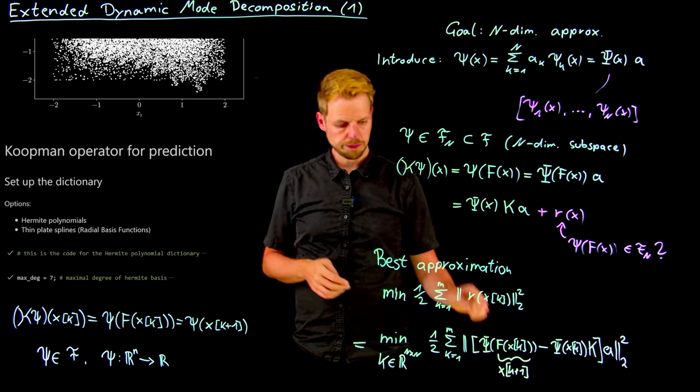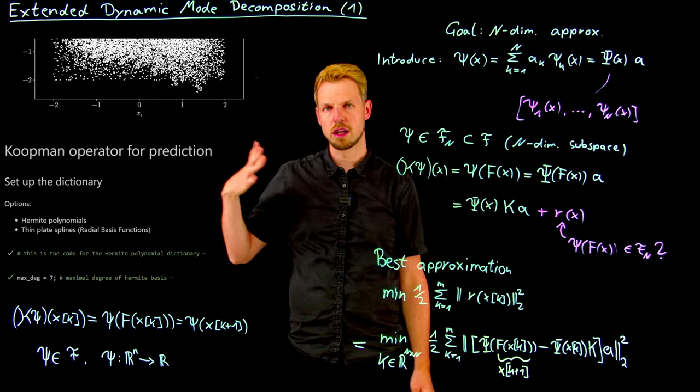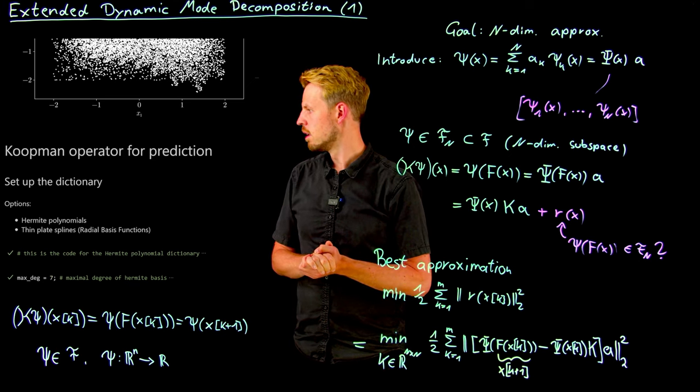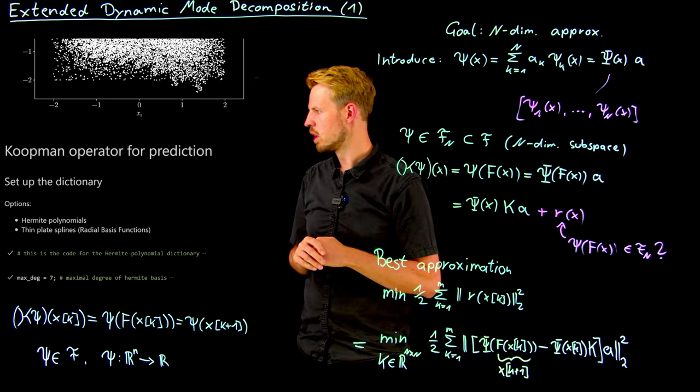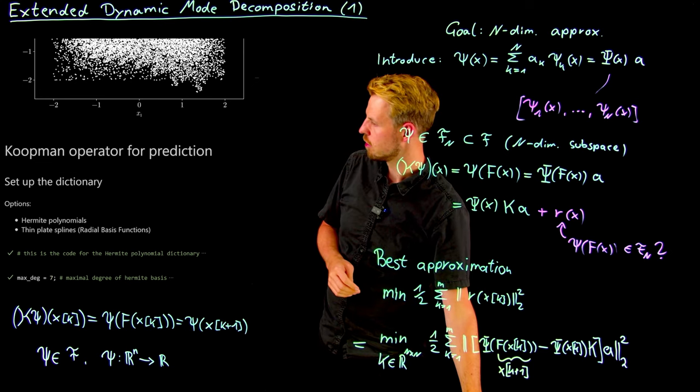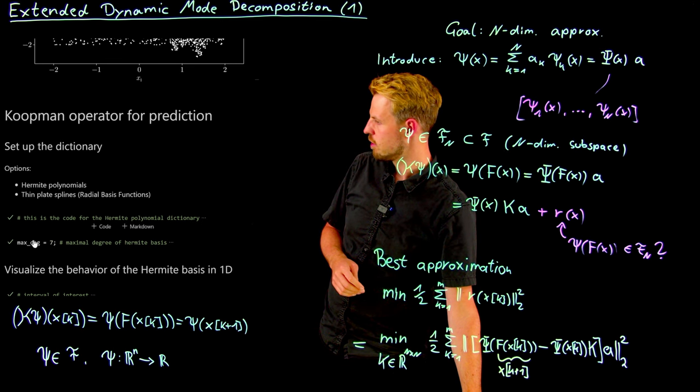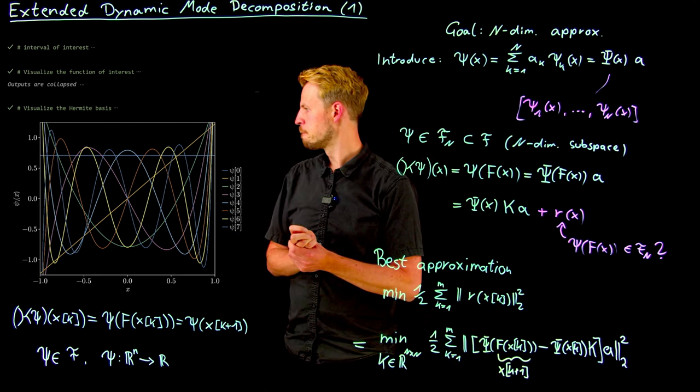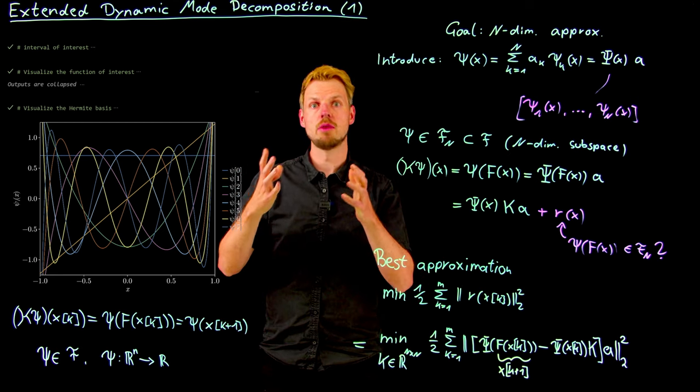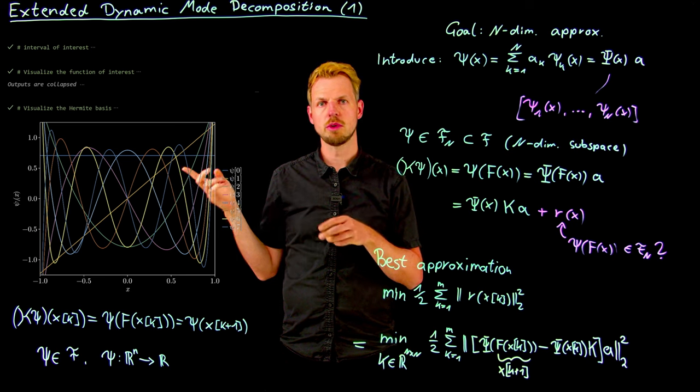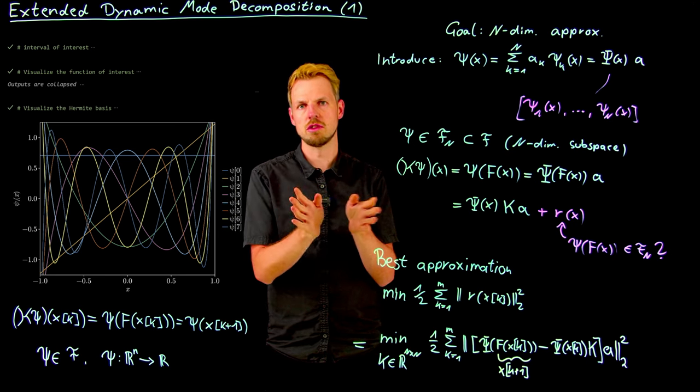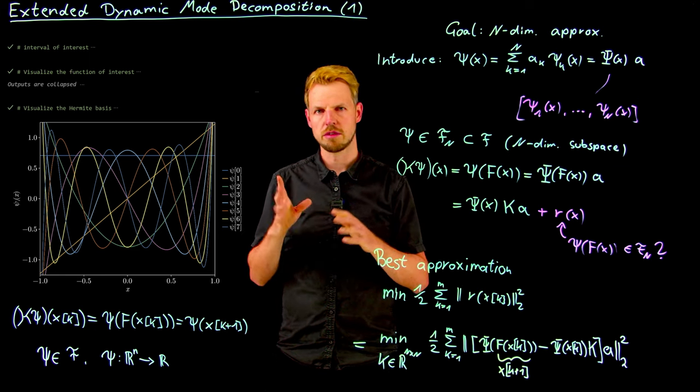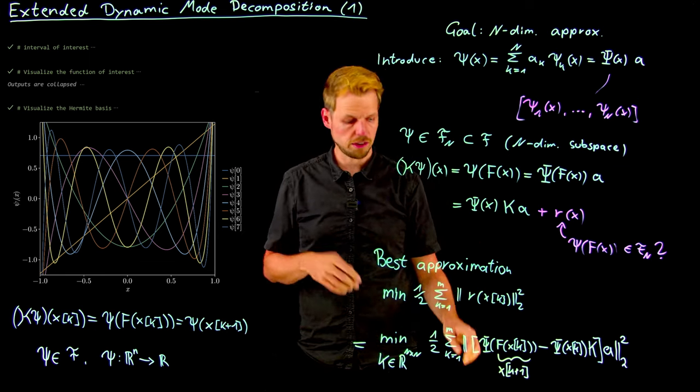What we need to do is we need to set up a dictionary. One can do different things. In this code example, you can find Hermite polynomials, which we are going to use now. We can also find radial basis functions or the thin plate splines, exponential functions, which we will use later for the eigenfunction computation. Then we define Hermite polynomials of maximum degree 7 and look at it like this. We have seen these in another video before. These are now our basis functions, constant function. We're building up our dictionary out of these. This is the example for 1D. One can simply create 2D by taking products of these individual basis functions in two dimensions, psi of x1 multiplied by psi of x2. This gives you in total 36 basis functions, so this capital N would be 36.